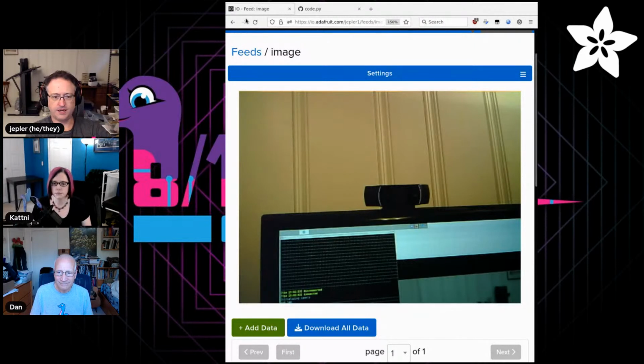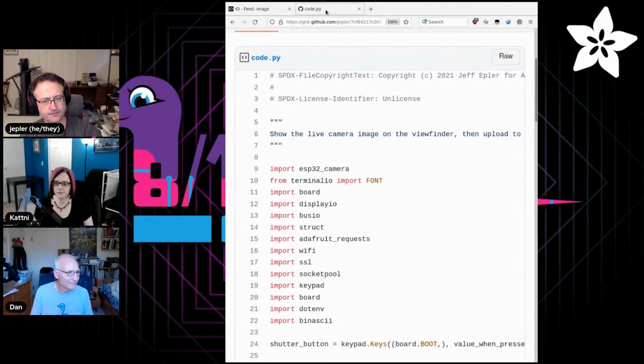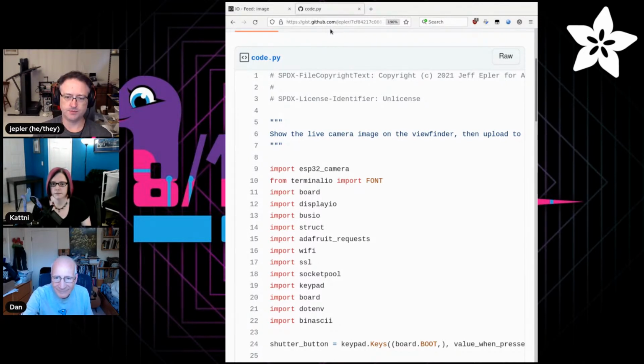And each time, if you want to see my desk here, it is an unholy mess. There's the desk. So it's a little camera that when you click it, it uploads to Adafruit IO, all using CircuitPython. And while we were working on version 8, there's kind of been a camera board in the works for a really long time. And a couple of weeks ago, Limor said to me, can you look into whether we can support the ESP32S3 also? Because we initially did it with just the S2.